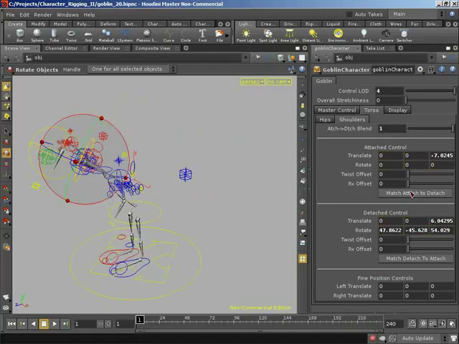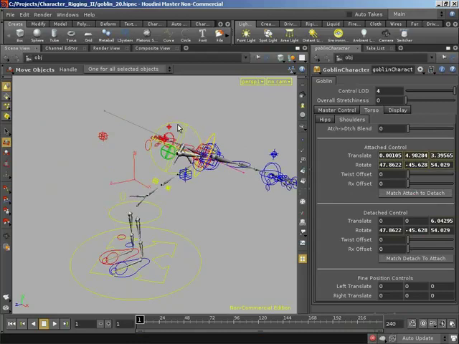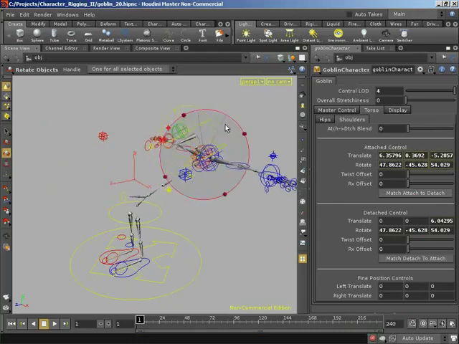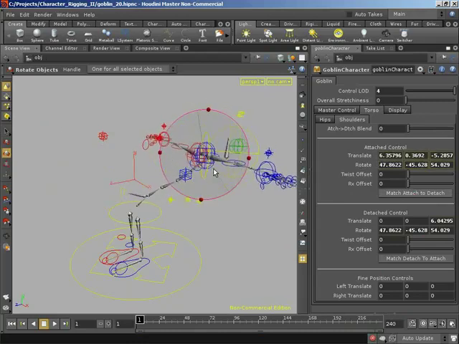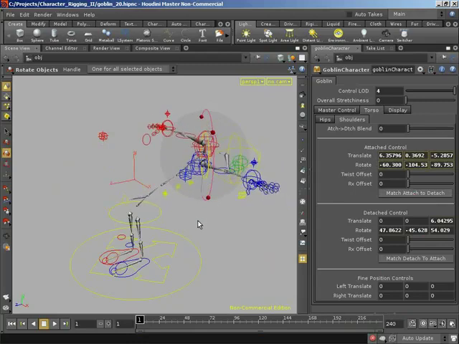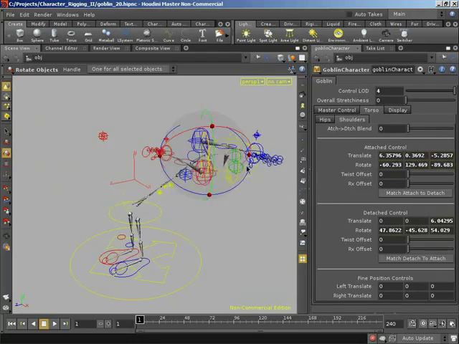Let's say now to match our attach to detach and make sure that this works without throwing any errors. And there we go. You can see it set parameters and they have been matched perfectly. Fantastic. Let's go ahead now, blend over to our attach control, grab our attach control. Let's offset that back and over. Just set this with some crazy orientation of some kind. Give that a crazy rotation. There we go. And then say match detach to attach. That worked as well. And when we blend over, you can see there is no movement occurring there. So that is working fantastically.